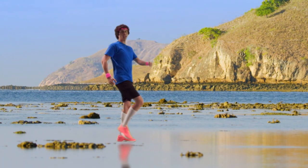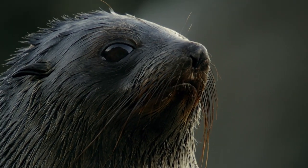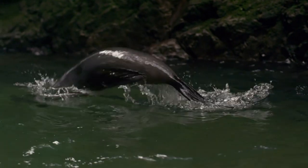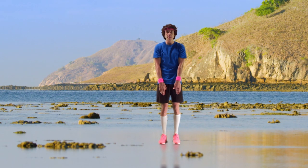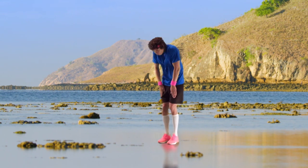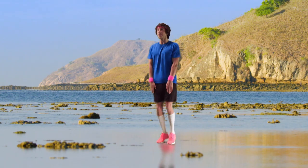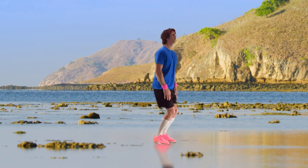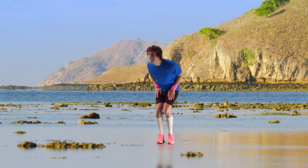March, march, march. Keep on marching. Oh, look, it's a fur seal. Oh, they're incredible movers. Let's move like a fur seal. Tuck your arms in like this, and roll your body up. This way, roll your body up. Now with a jump, roll, jump, roll, jump. Faster, roll, jump, one more. And again, and keep marching. Well done.